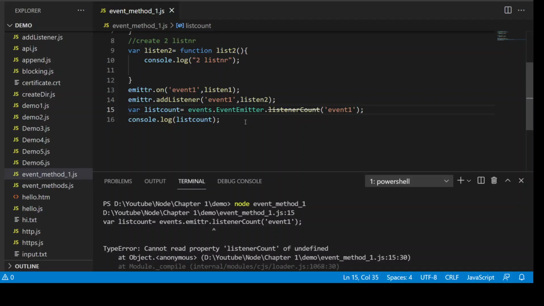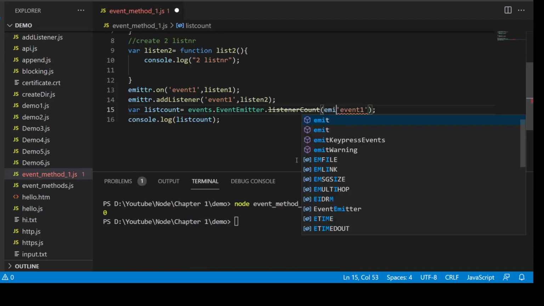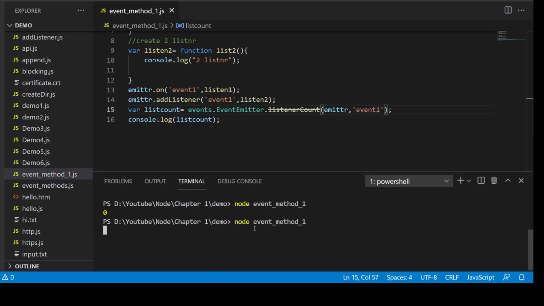Okay, it is saying that there are 0 listeners. Here we actually made some mistake. Okay, let's check again. Yeah, now it is telling us there are 2 listeners.